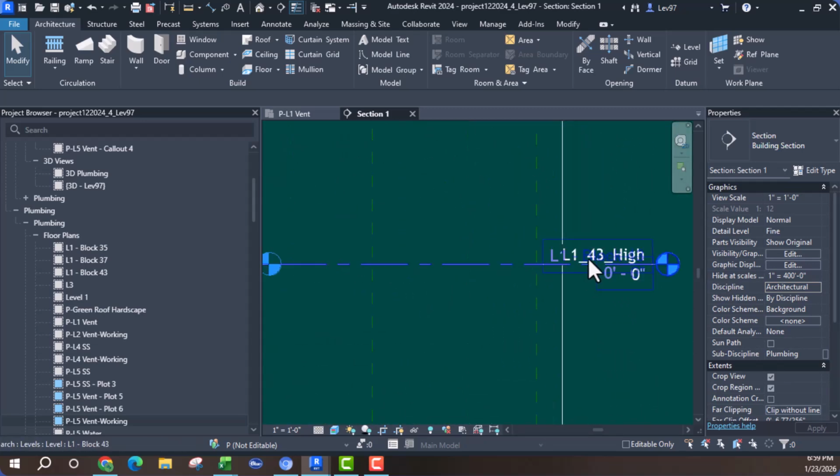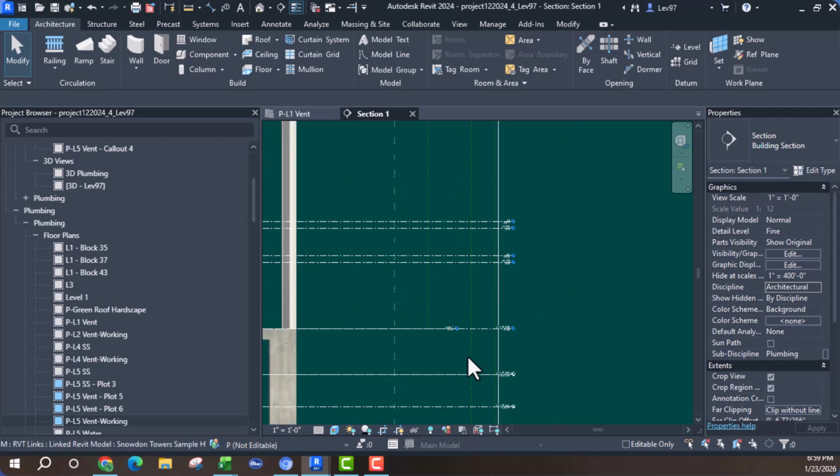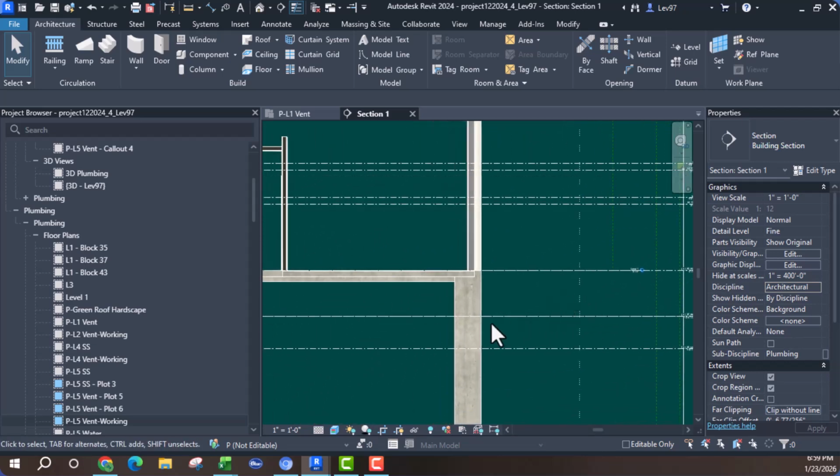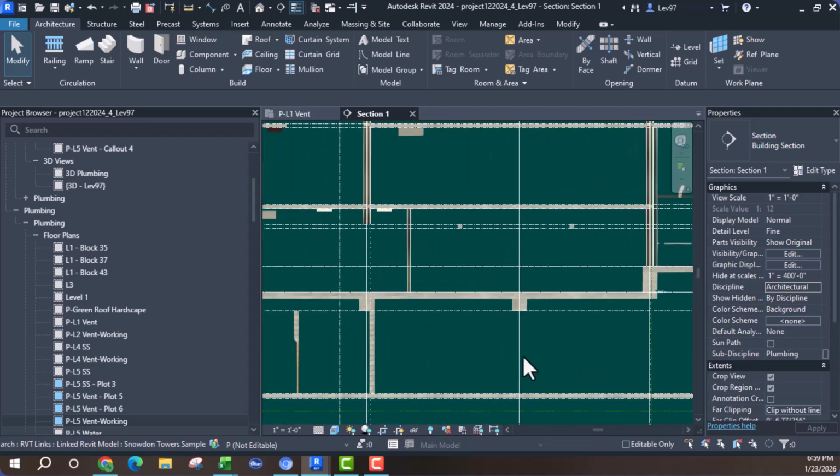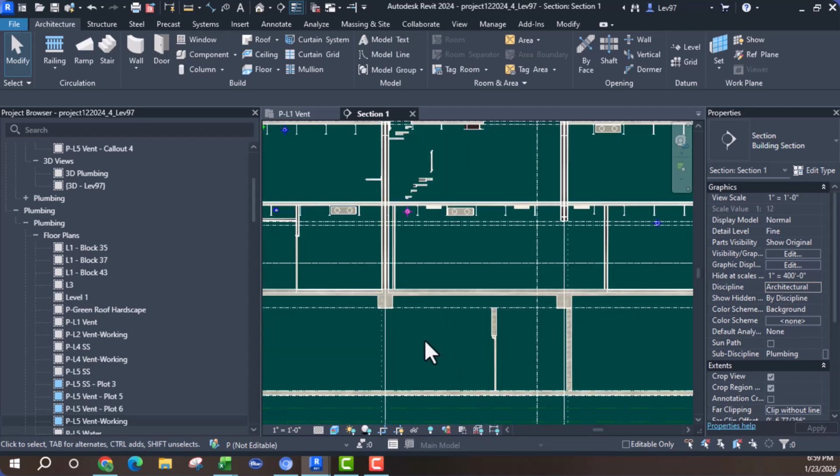So you have to work with the architect and see what's going on with the architect's drawing, because depending on the architect, things like this happen, and you need to study your floor plans, you need to study your model to see how things are going.